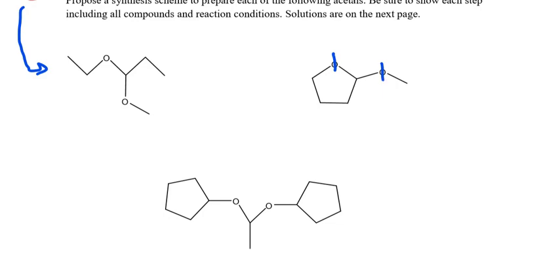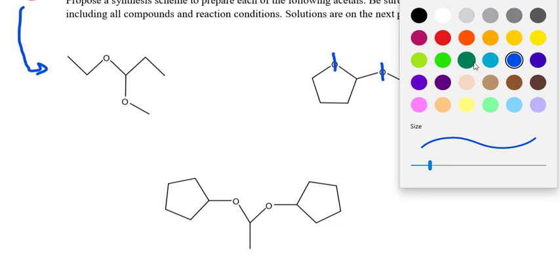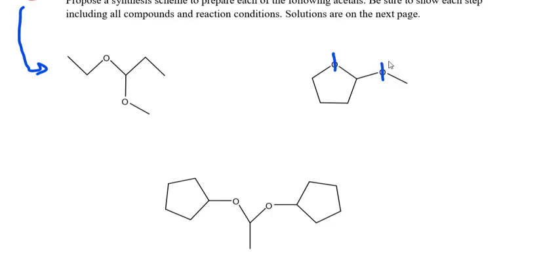When I break apart the bonds, I should be able to find two alcohols because that's what I need to make an acetal. One of them is here. We can see that's a 1 carbon alcohol. Now let's find the other one. All right, there's the carbon that was part of my carbonyl. So let me put this here. That's my carbonyl carbon. But when I go to break this apart, I see that this wraps around. Okay, I'm basically trying to break it apart and I'm getting this structure that just keeps going and going and going. What this means is this alcohol was actually part of the same molecule that had the carbonyl bond.